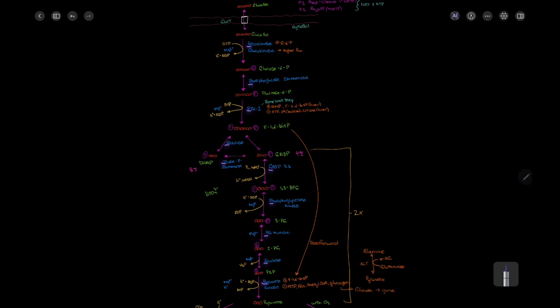For the steps glyceraldehyde 3-phosphate down, I always found it helpful to count down. So to remember my substrates and the order they go in, I would go 1, 3, BPG is 1 plus 3 equals 4. My 3-phosphoglycerate is 3. My 2-phosphoglycerate is 2. My phosphoenolpyruvate is 1, because I like to remember that it still has a phosphate attached. And my pyruvate is none, because it doesn't have any phosphates and there's nothing left for the pathway. So I would count down from 4, 3, 2, 1, and none.